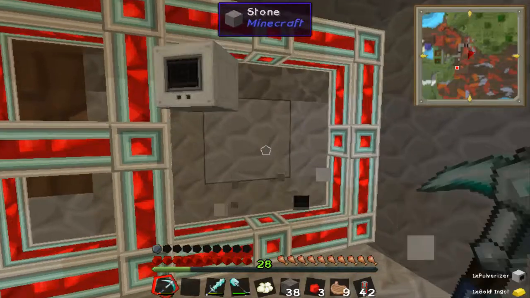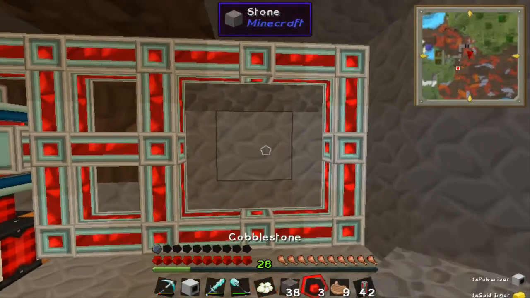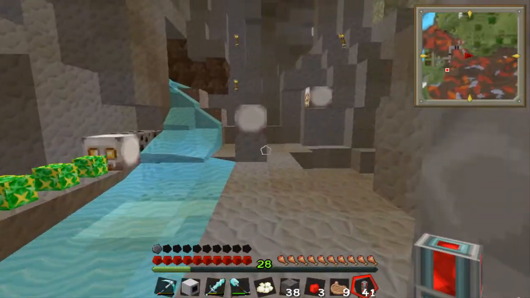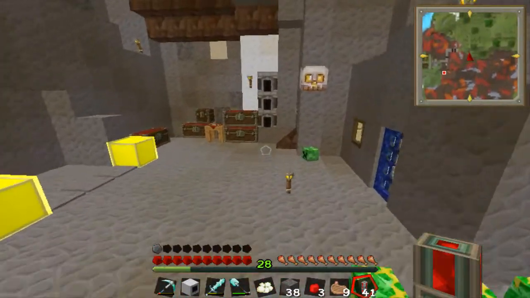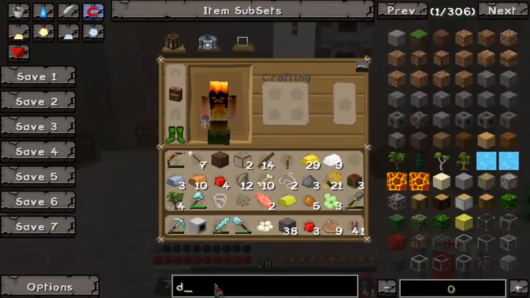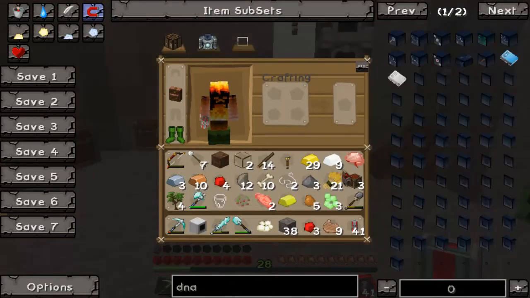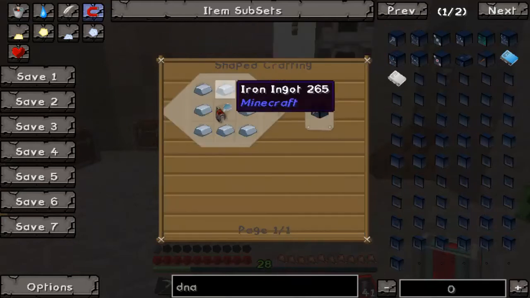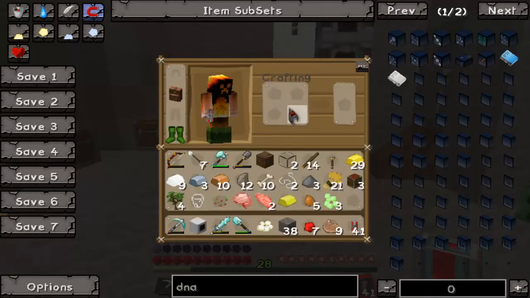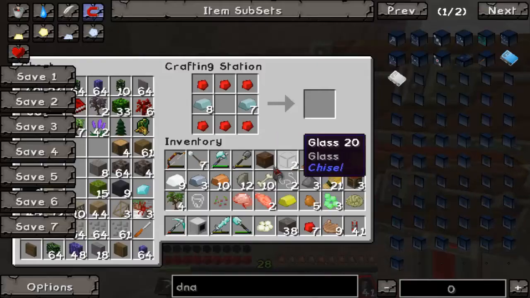Alright, well, we don't need that anymore anyway. At least not at the moment. Because I want to make, let's make my first advanced genetics machine, a DNA analyzer. Recipe for that, see, it's just iron, glass, stone rod. Right, that I can do.